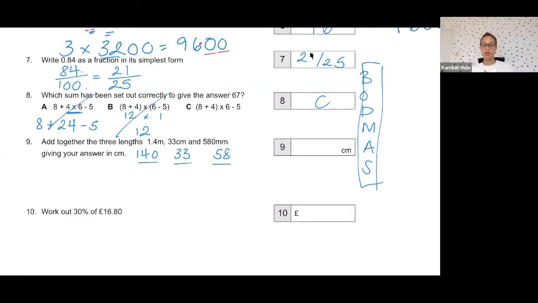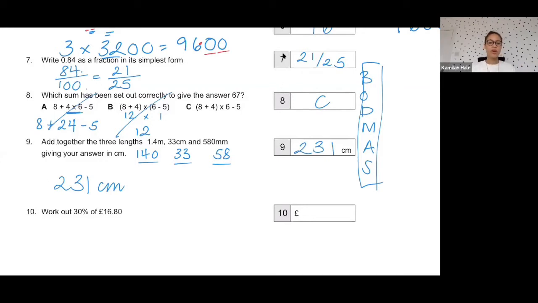Okay, yep. All right. And still, I think some of you were not doing that properly. So match up your measurements to the ones that I wrote on the board, because the answer is definitely not 10.5. The answer that we get when we add these is 231 centimeters. And then just remember to check that you were working your answer out in the right units of measurement, because this could ask for meters and then you couldn't put 231. So that says centimeters, so we're fine. No conversion needed, just 231.